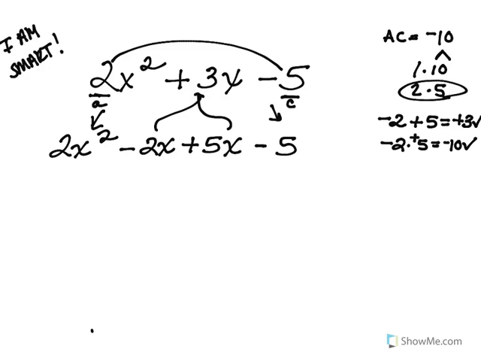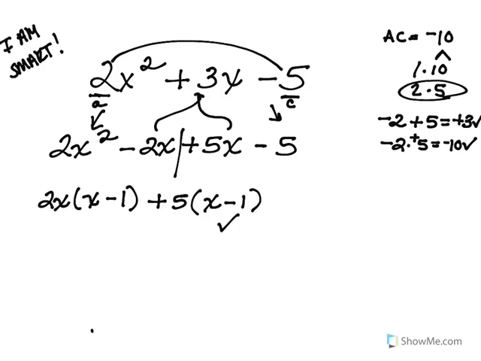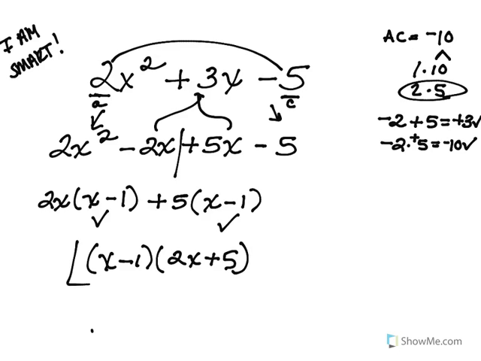Once you write it in its 4 terms, you are now just simply factoring by grouping. So we are going to split it in half and do the GCF for each group. So 2x is coming out the first group, x minus 1. GCF on the second group is a plus 5, x minus 1. Remember, make sure your parentheses match. They do. So I pull out x minus 1. And my other 2 factors, 2x plus 5, just go in another set of parentheses.